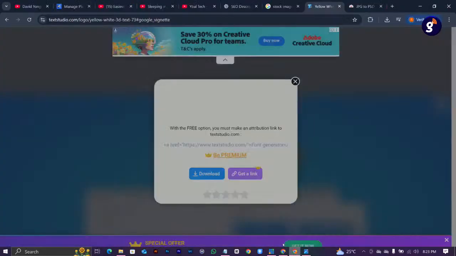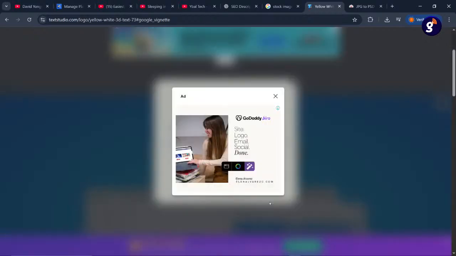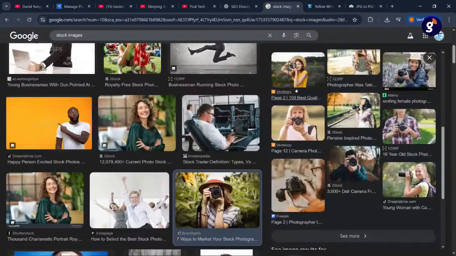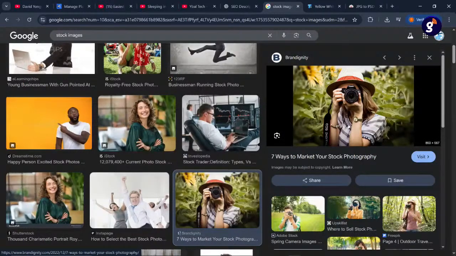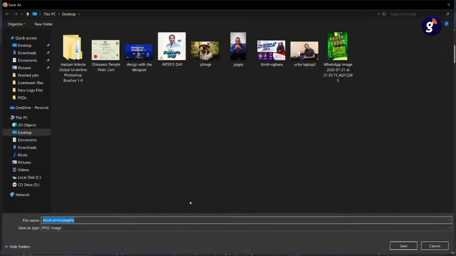One of the advantages of using ChatGPT is that it eliminates the issue of copyright. Let's say I want to recreate this image of a photographer. You know that when you go onto Google, some images you download have copyright licenses. So let's say I want to replicate this image. Let me just say save, go to my desktop, and save it to my desktop.